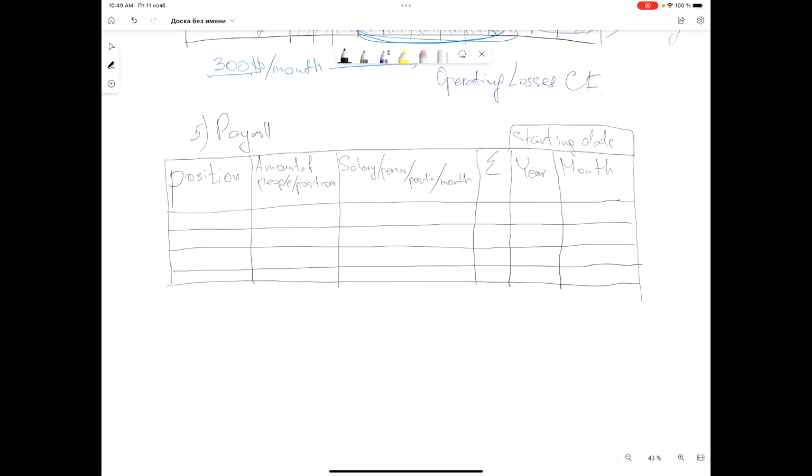So for example, you're going to hire managers, 2 managers with the salary of, let's say, $3,000 per manager per month. The total will be $6,000 per month, and these 2 managers will appear in 2022, let's say May.